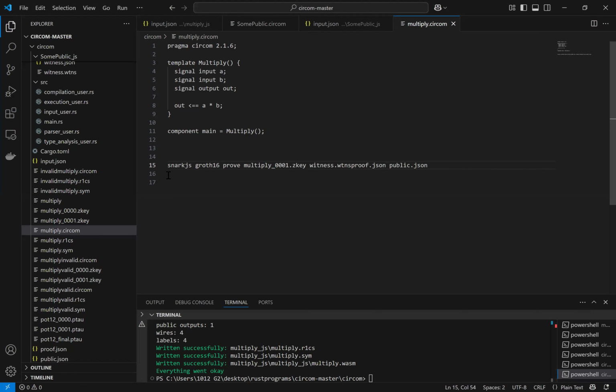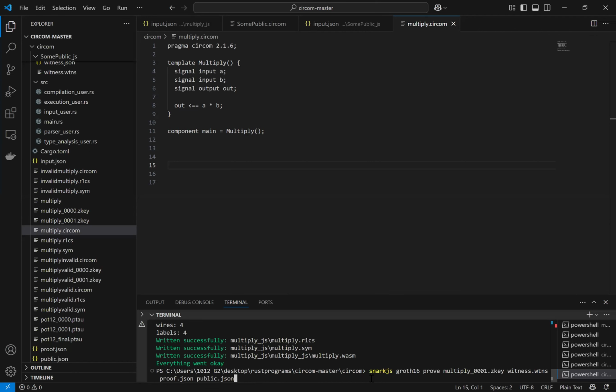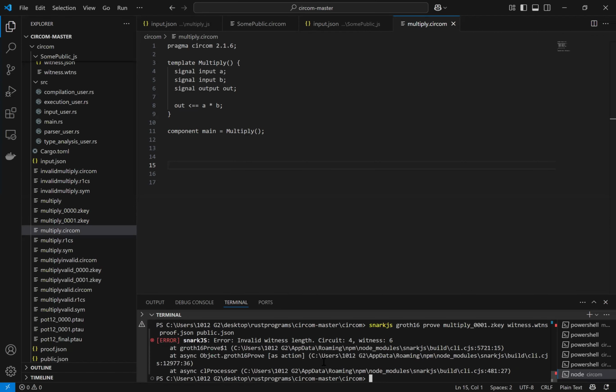Because it's supposed to use a witness to generate the proof, that is why we have done the troubleshooting, to see whether our witness is correct. Yeah, there's still an error, and it says invalid witness length.